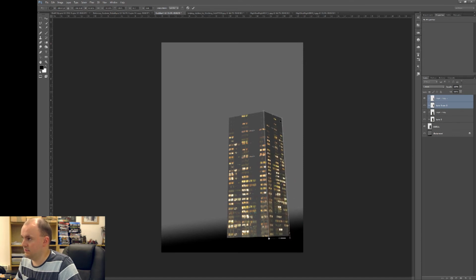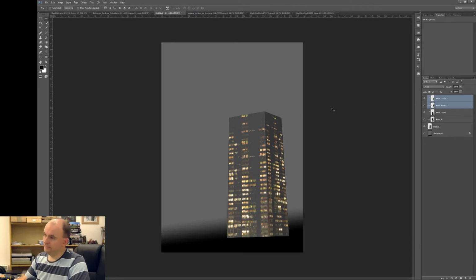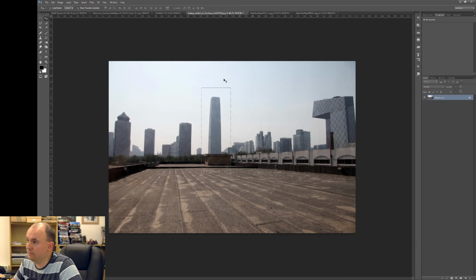And just warp it to fit. Done. There you go. You have 2 sides of the building. It's taken on the shades that I put down in the building that I created, and there you go. You've got a building with lights on it. So you can do it on buildings you create, but you can also do it on existing buildings.